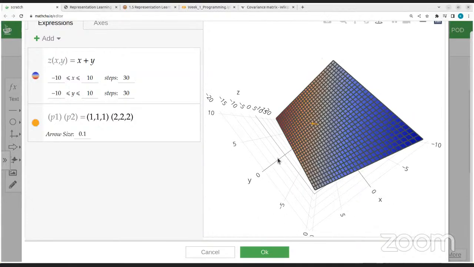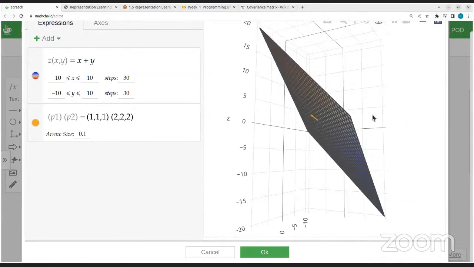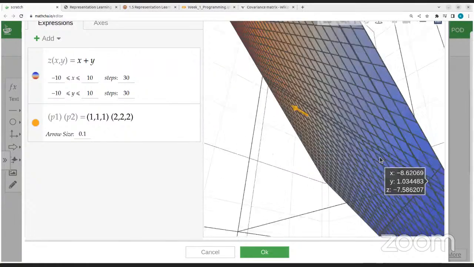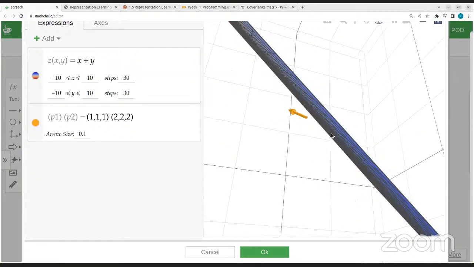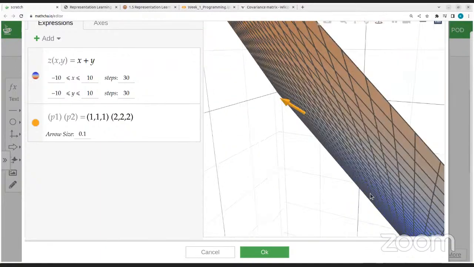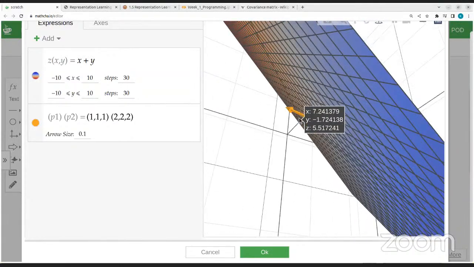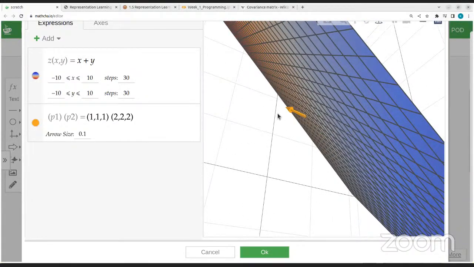See, all these 3D plotting softwares can help us only to some extent. Beyond that, I'm not sure how much help they can be, but let's see. Assume for a moment that you have a line. You can see this orange line, right? Assume that it is perpendicular to this plane. That is the direction we are interested in. All your residues are going to be orthogonal to this orange line, correct?